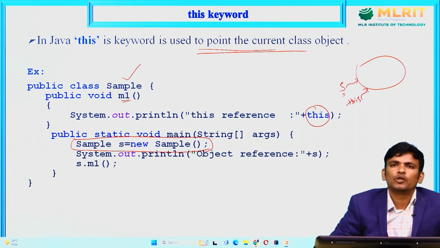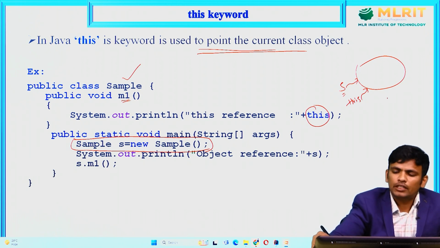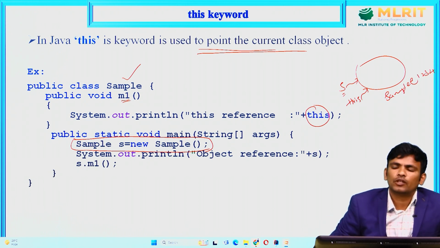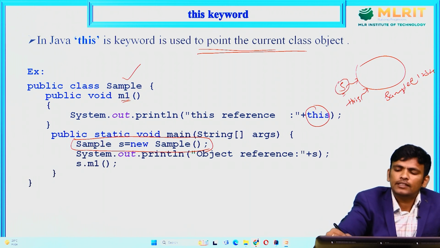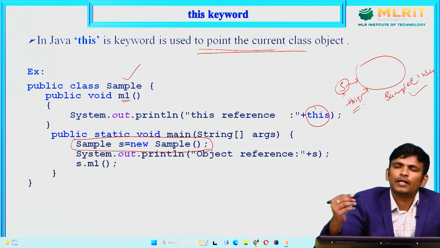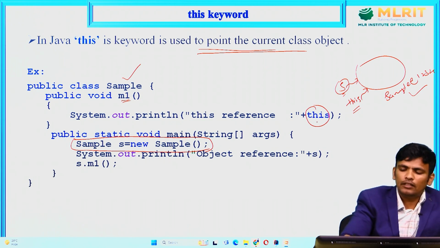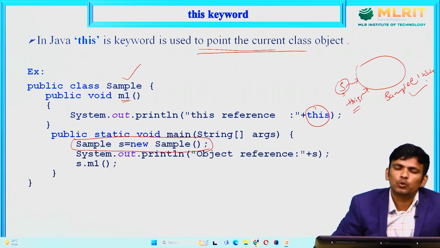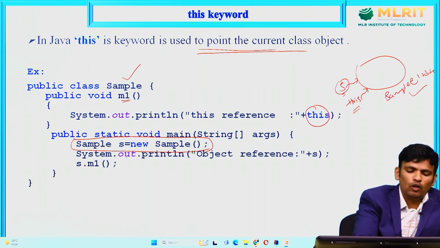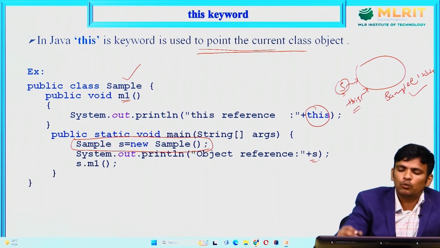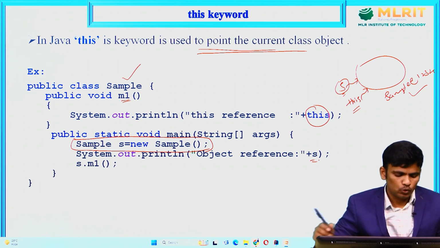Both are pointing to the same object. Assume this object location is like Sample@1234. If you are printing S, it will print the same, and if you are printing this also, it will print the same. See here, I am printing this, which means it will print Sample@1234. And if you are printing S here, you can see it will print the same information.